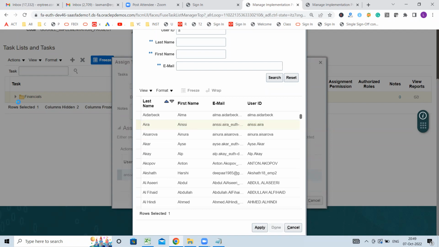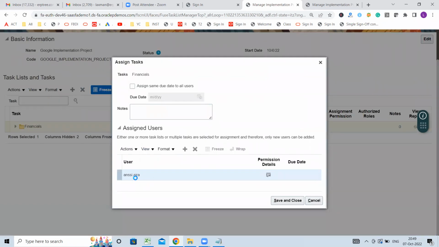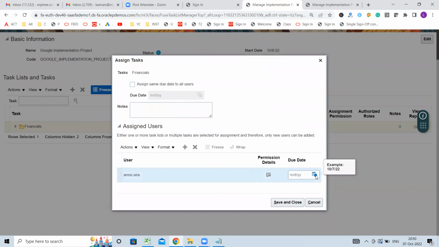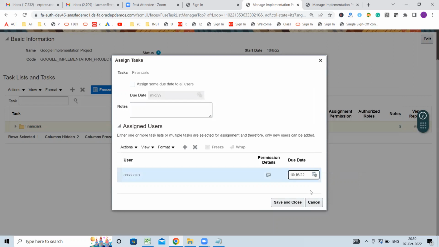Now we want to assign the financials implementation, meaning setups, okay, performing the setups in the instance, to a specific consultant. And by which due date these finance setups should be completed by this consultant, that you can specify here. The due date is that the finance setups need to be completed by this date.